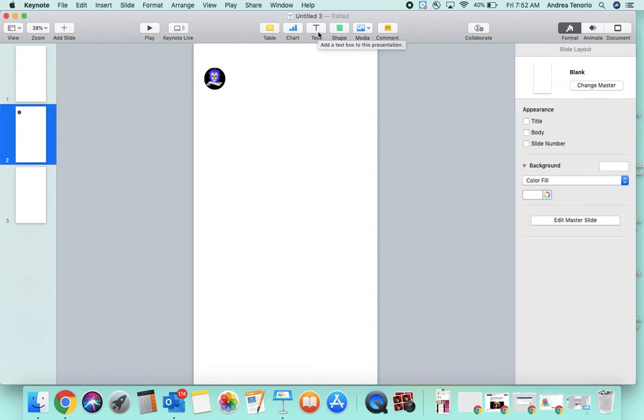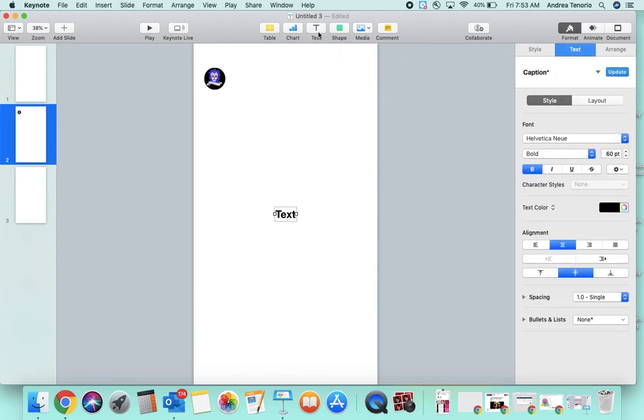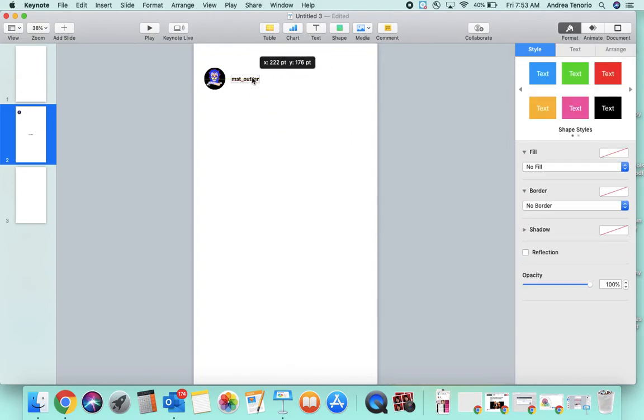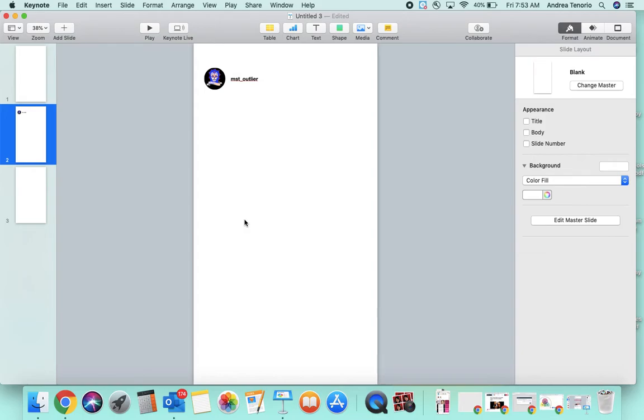Now you have to insert your profile name. So you hit text and type in what you want your username to be. Mine's just going to be Miss T Outlier. We're going to change the size of this text to 30, and again, I'm going to drop it up top. Make sure you notice the yellow lines that pop up to show that everything is oriented correctly and lines up. It's really nice. So we have the first part.